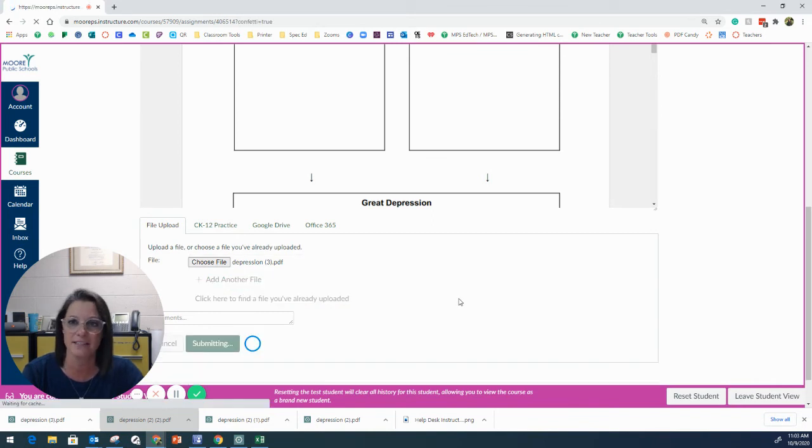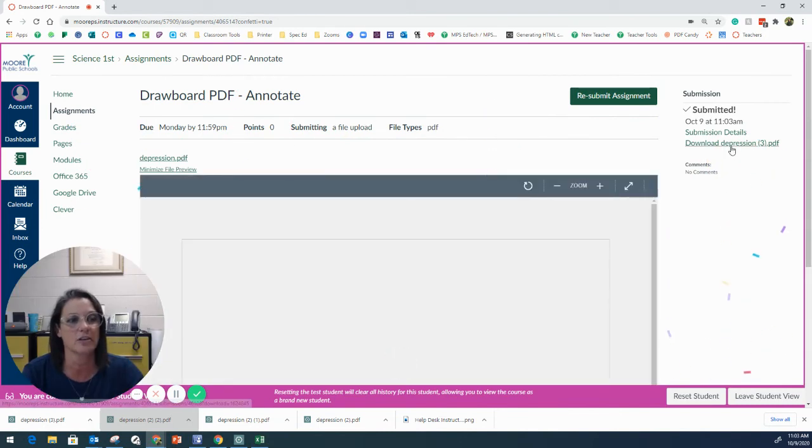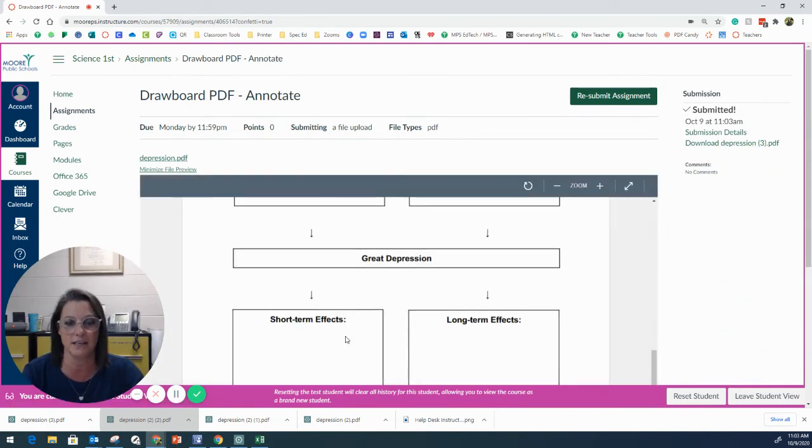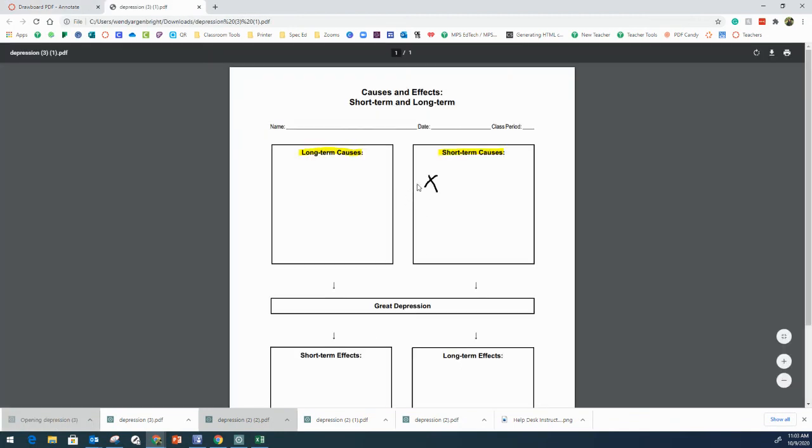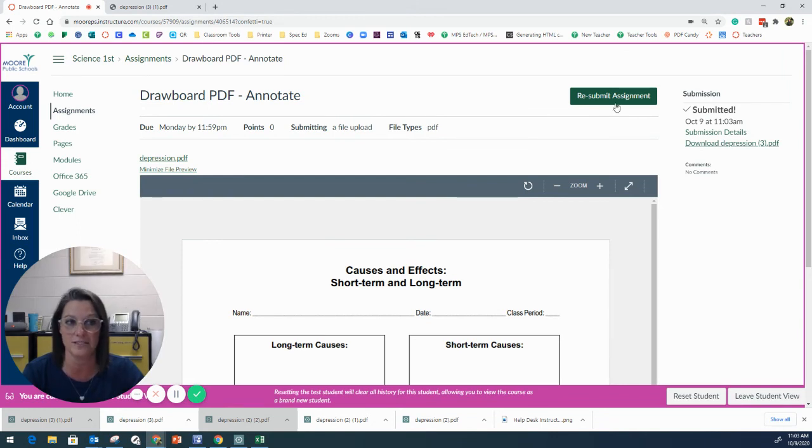The last thing that you want to make sure that your students do is go in and look at the file itself, because what they see here is going to be the blank copy the teacher created. If they download this submission, they will be able to see exactly what the teacher sees. They can simply open it up in any app, and they can see that their annotations and their highlighting are actually on their submitted copy. If it's not, they have time then to go in and resubmit that assignment and make sure that they choose the correct file and that they saved their annotations. So you don't have to wait until the assignment is late and the teacher comments back that they received a blank copy of the file.